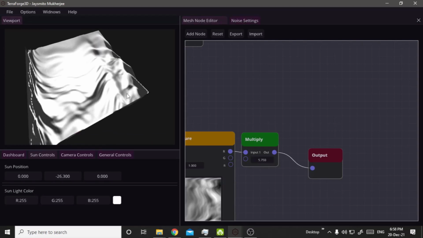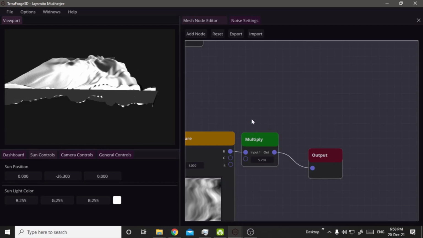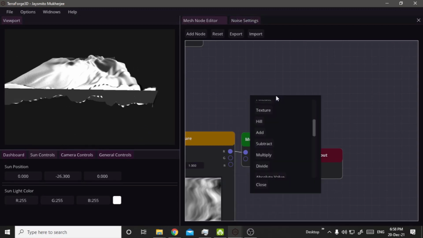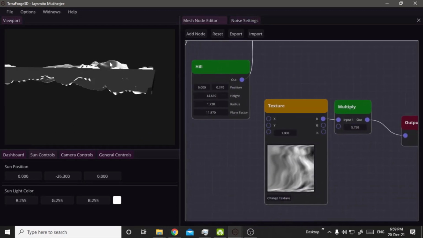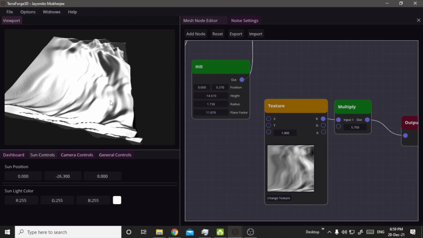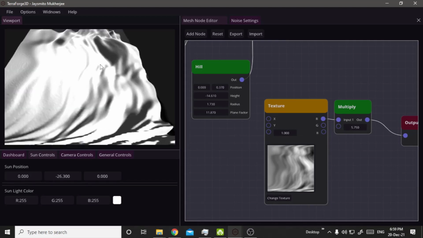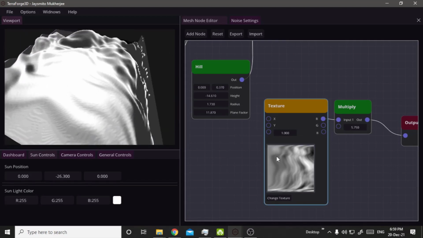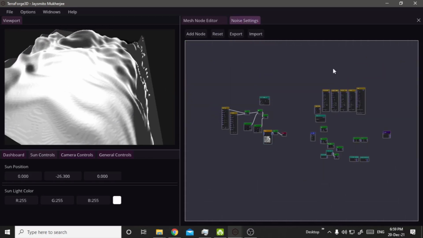You can see the texture has been applied as a height map. Now there are artifacts in the texture itself. So you can see there are artifacts at the end of the mesh. But you can see the mesh main center at the center of the mesh. It's exactly as a texture, right? So that's it about all the nodes.